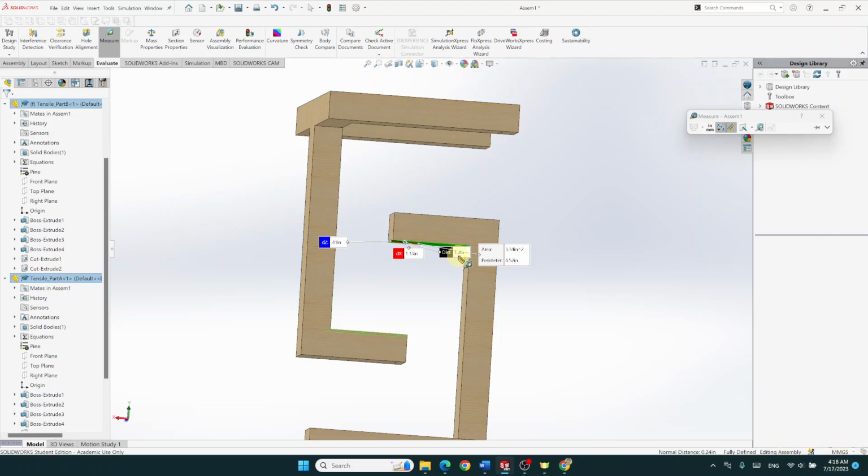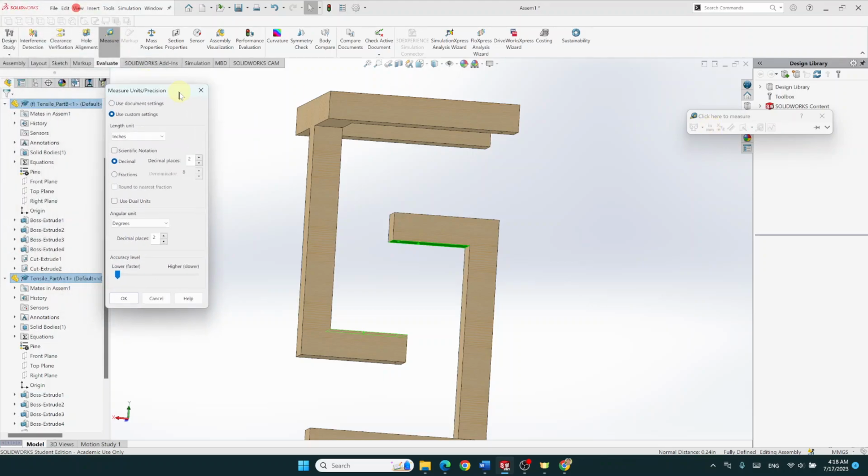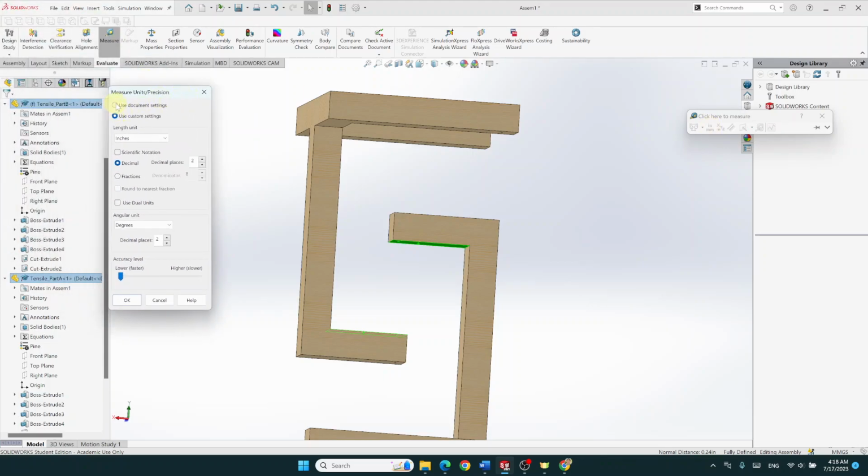This is in inches. Let me see. Use millimeters with 2 decimals.